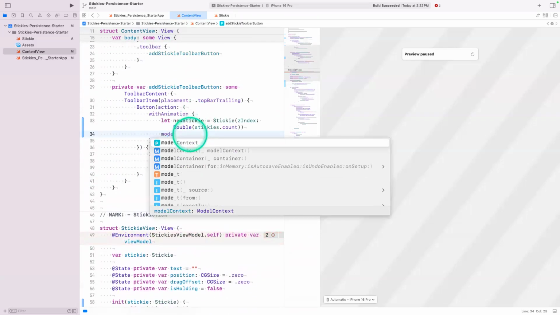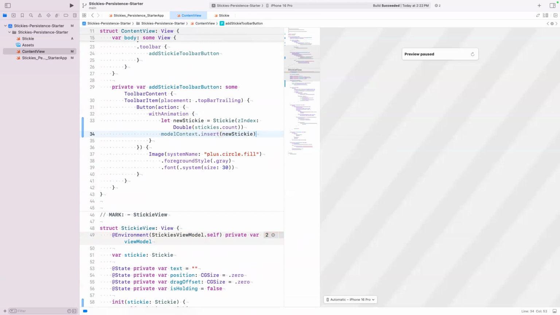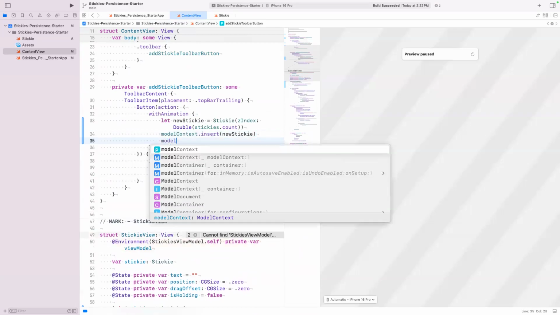So what I'm trying to do is, again, I'm creating a new sticky. I need to insert it into the model context. Now, it hasn't written to the disk yet, right? It hasn't been saved yet. So what I need to do is call model context.save, and I will need to add this try keyword to make this happen.